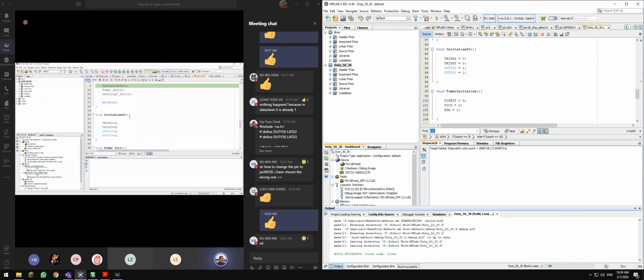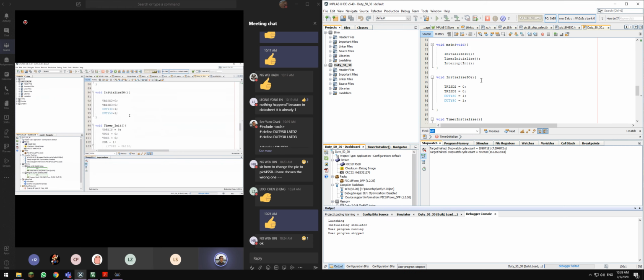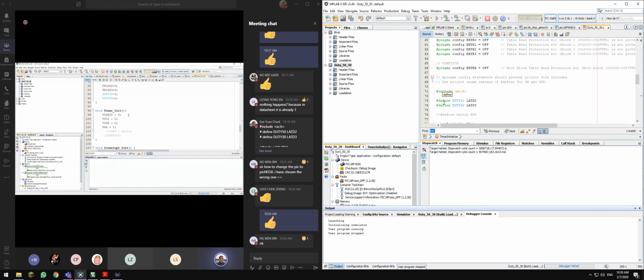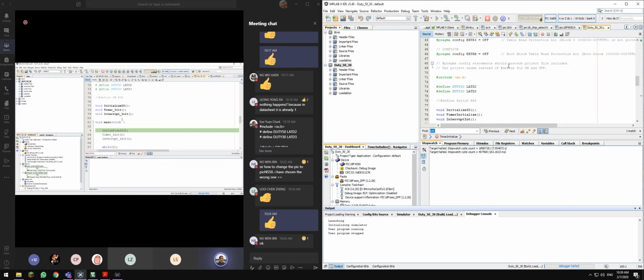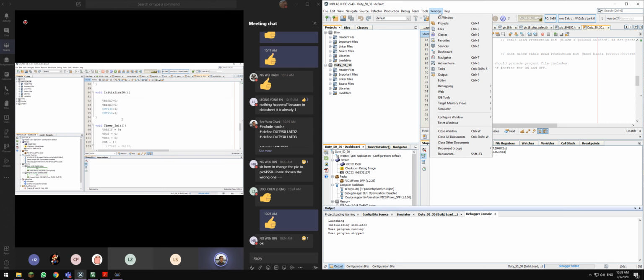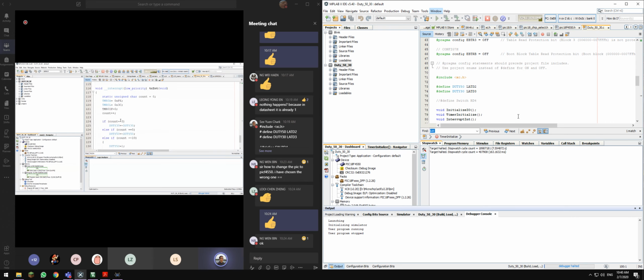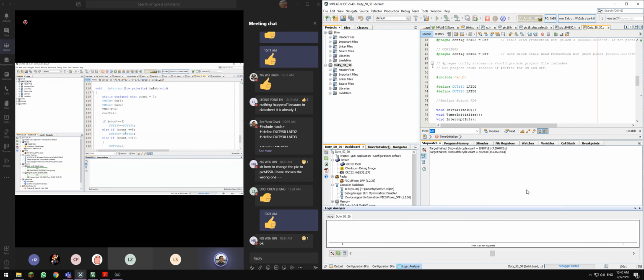Okay, so let's debug the program. The most important thing here is whether the 50% duty cycle and the 30% duty cycle are really generated, and I have to ensure that the timing is correct. This means that every 3 milliseconds it will toggle, every 5 milliseconds it will toggle. Another thing I need for debugging is the watch window.